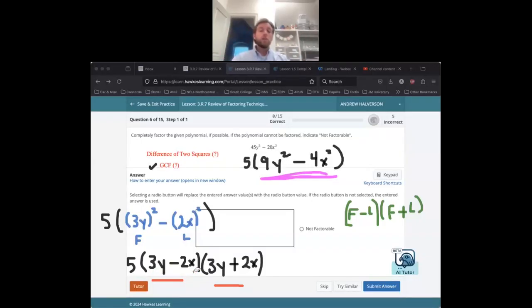So the way that you know when you're done is when you're done with your checklist, you look inside and say, okay, can either of these be factored further? Well, how many terms? And does it fit the paradigm? Does it fit the recipe? And they just don't. So because there's no other way to break it down, this is how you know you're done.